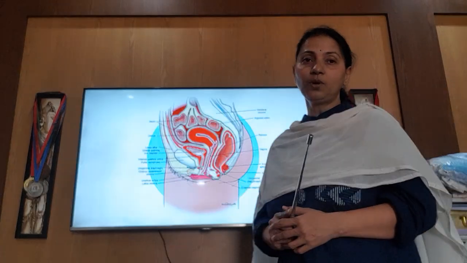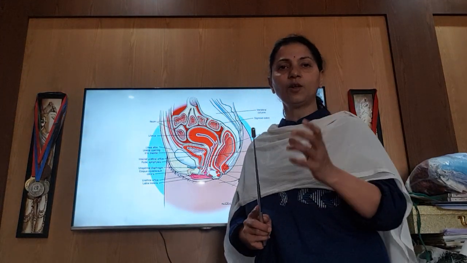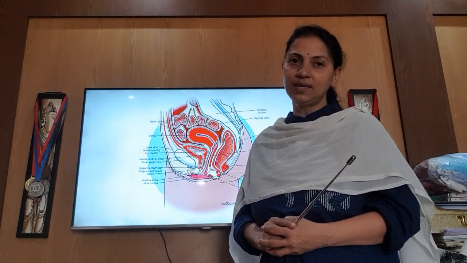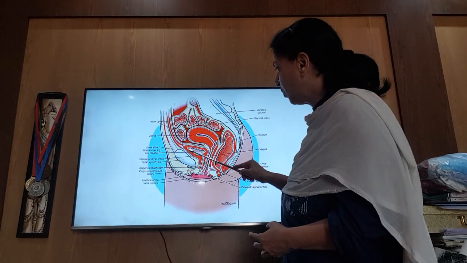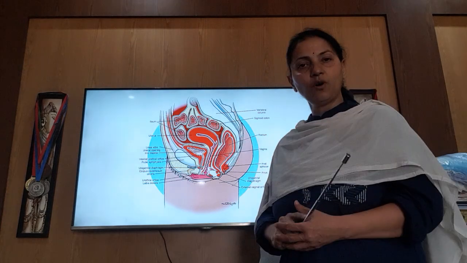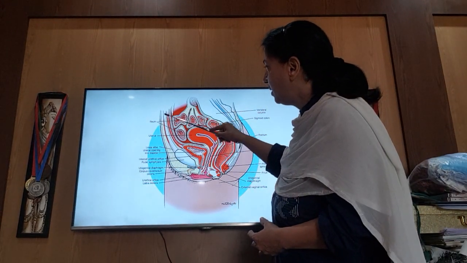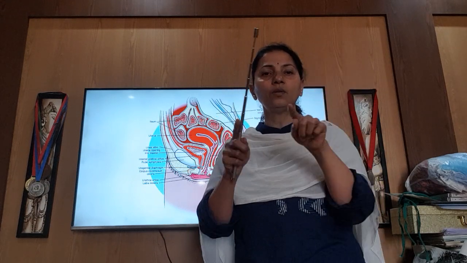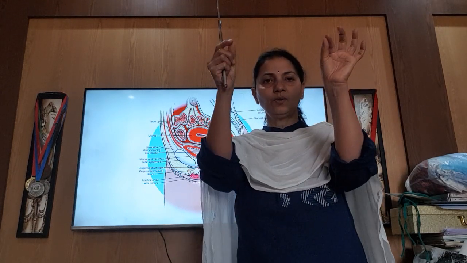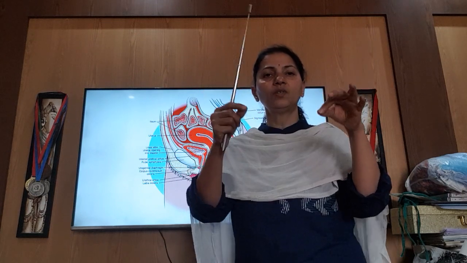Then there is one more embryological congenital anomaly called ectopia vesicae. In that, the anterior portion of the bladder is not formed, and along with it the anterior abdominal wall is also not formed. That means below the umbilicus the anterior abdominal wall is not formed, and the anterior part of the bladder is also not formed, so we can directly see the trigone in that patient, and so the urine is continuously dribbling through the ureteric openings. That is ectopia vesicae.